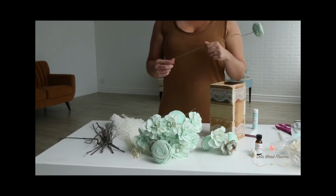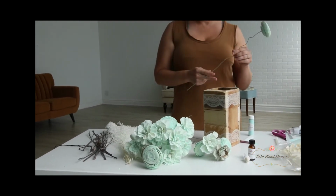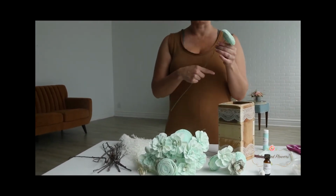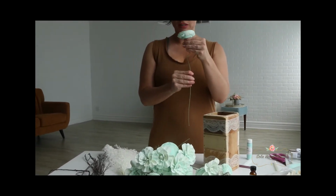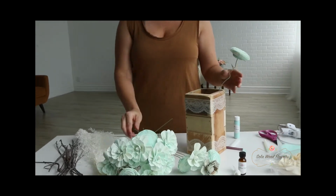So you can get some wire cutters and cut it. The kit didn't come with wire cutters, and I know that we don't all have them at home, so what I like to do is just wrap it around my finger, and that shortens the stem substantially, and then you're just gonna put them in.